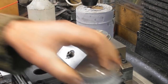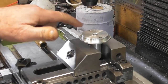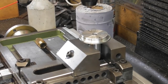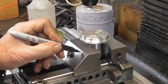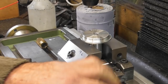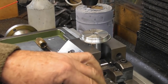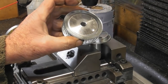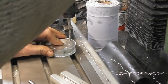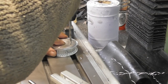Right, I think what I'm going to do now is step off the part. I've got all my datums, 19.6 left and right. Let me just write that down so I don't forget. So 19.6. I'm going to come over here somewhere out the way onto the table, off the vise, and I'm just going to drill that initial hole out with a clearance drill. So I've just put the tapping drill through because I had that one at hand, and now 5.2.